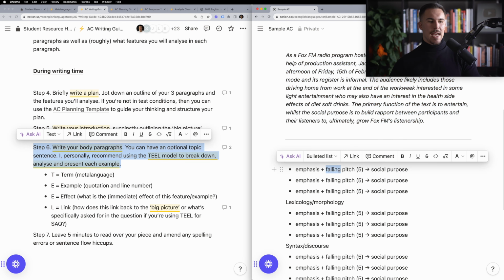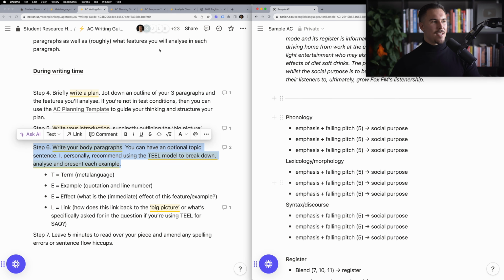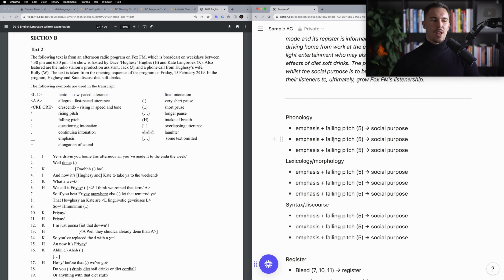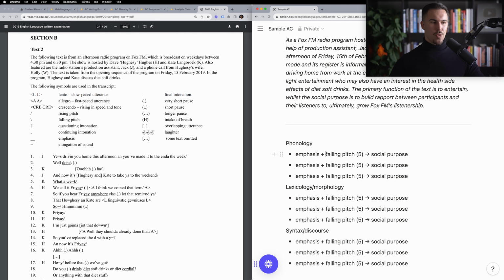So let's say that we have our plan, and obviously this is what a skeleton plan would look like, and obviously each language feature would be different if we'd actually completed this in full. But what I do want to show you is how I would turn this into full sentences, and then it would just be a matter of having that same kind of block or teal block. If you can analyze one feature well with a teal block in full sentences, then you can do it hypothetically for 9 features. And then if you can do it for 9 features, you have a high scoring AC. That's literally how modular it can be. It's very much like Lego, essentially.